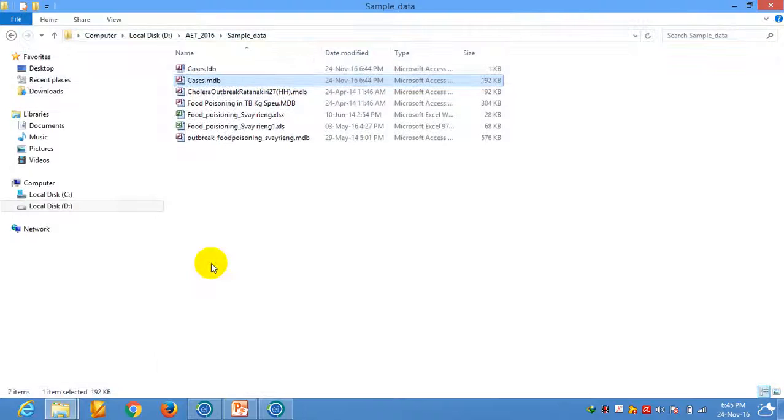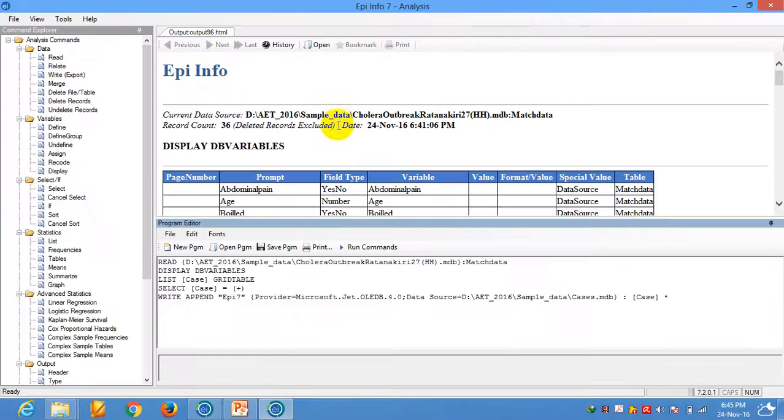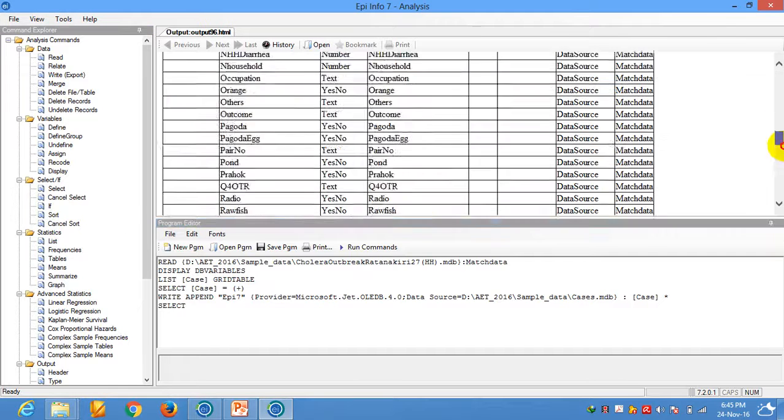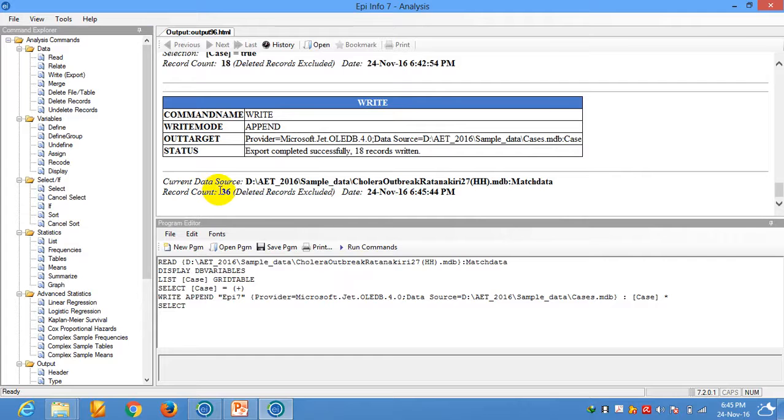So one more, if you want to cancel the select, because our full data, the complete data, is 36, you can click Cancel Select and click OK. So your data will become 36 like the original.